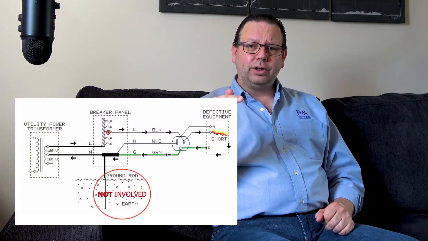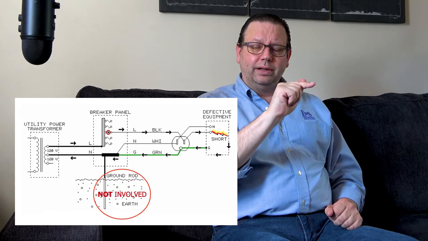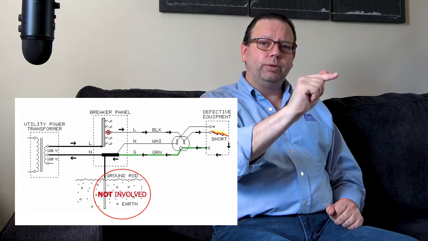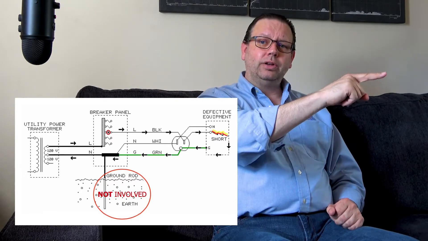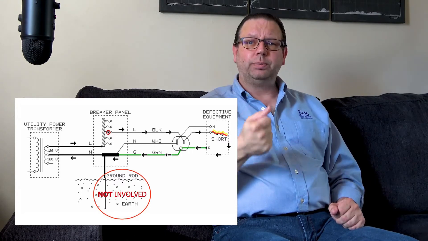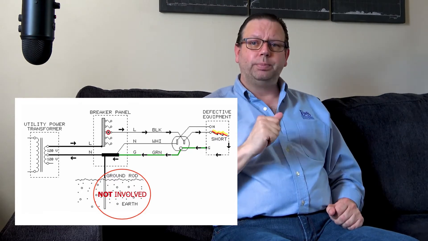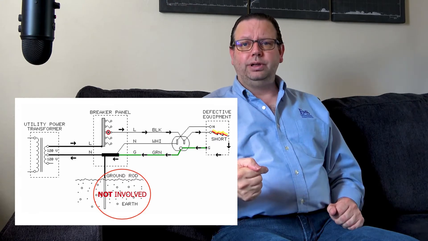In fact, by our own code in Article 250.4, we are not allowed to use the earth as a conductor as part of the fault current path. So when your kids accidentally stick a fork in the outlet and the breaker trips, what's happening is that fault hits the ground wire in your outlet, goes all the way back to your main panel on the ground wire, or protective earth, through the neutral to ground bond, up through the neutral, back to the transformer hanging on the pole, through the winding, back down the hot wire, into your box. It causes a trip of the breaker because it causes a massive increase in current to occur for a very short time frame, tripping that breaker.